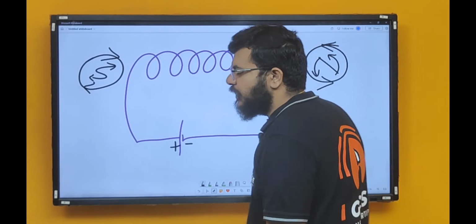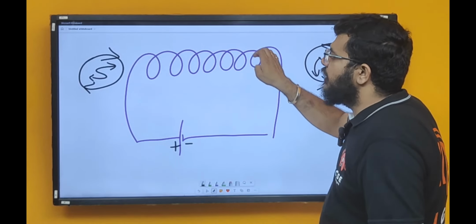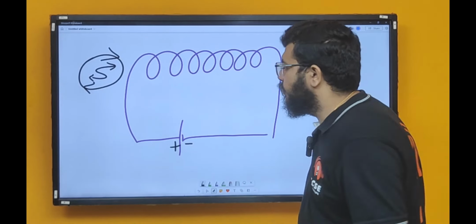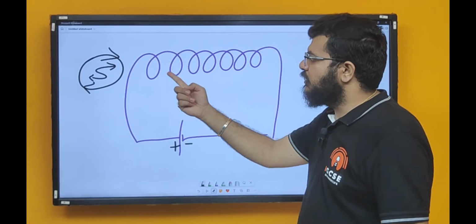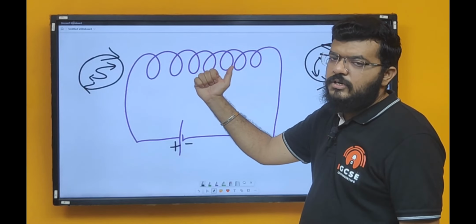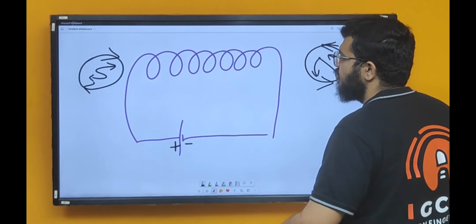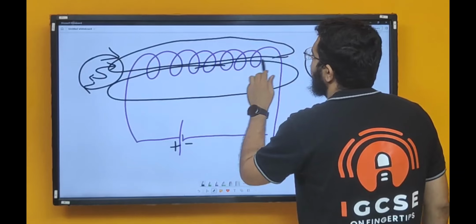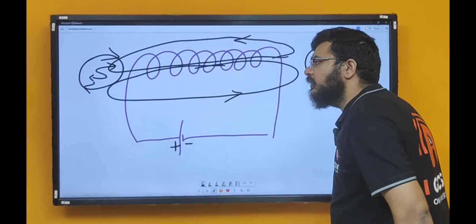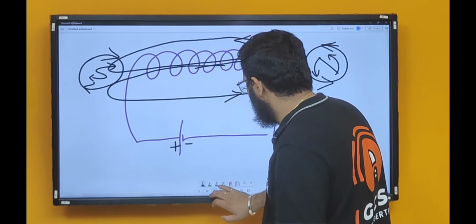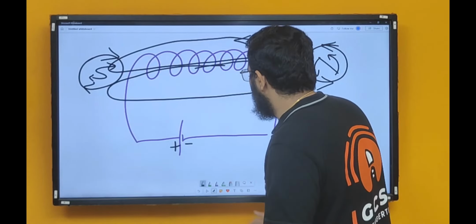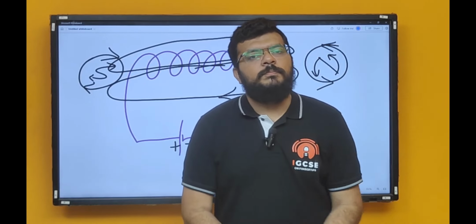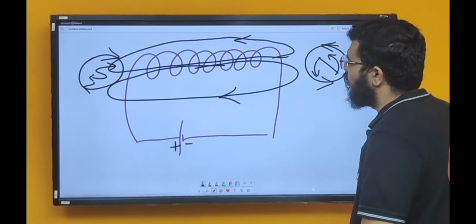But there is an even simpler way of finding this out. If the curling of your fingers gives the direction of the current, then your thumb is pointing to the north pole, right? So the curling of my fingers in this situation should be the direction of the current, and therefore this becomes the north pole, right? And because this is an electromagnet, it behaves like a magnet and has a closed loop where the magnetic field lines are, sorry, small mistake, from north to south outside the magnet and south to north inside the magnet, being a closed loop. I think this is what is there according to directions.